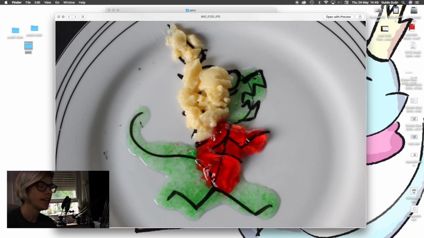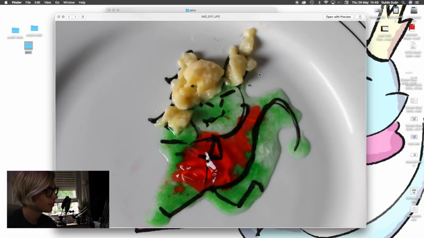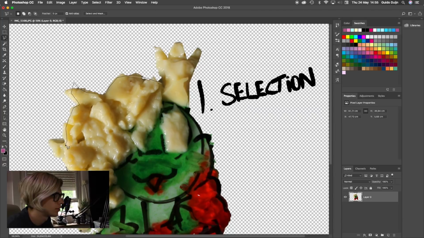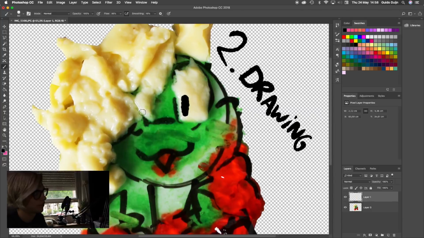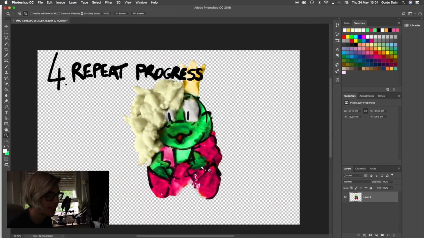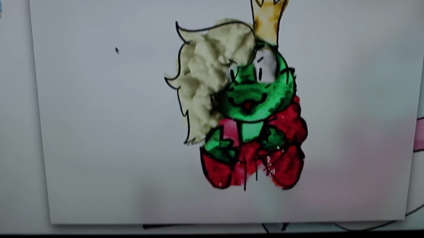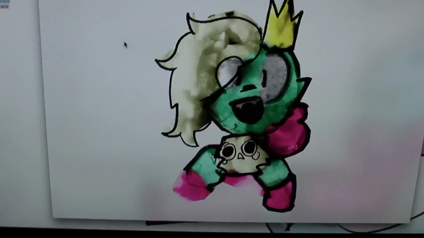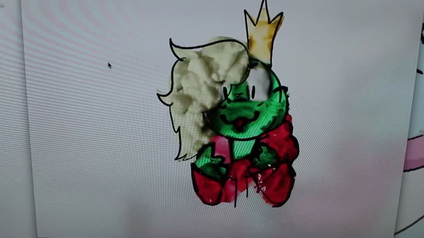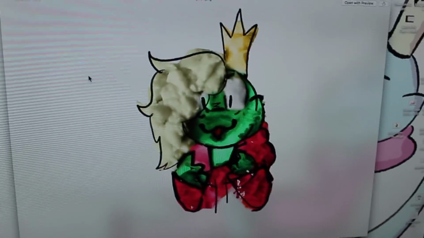All right, let's get animating. Okay, so these are all the pictures I am gonna work with. As you can see, there is a lot that I have to do. So that's basically how I'm gonna edit all these frames. Alright, so I got all the finished drawings, as you can see here, all edited. So now all I have to do is put them in my editor and animate them.